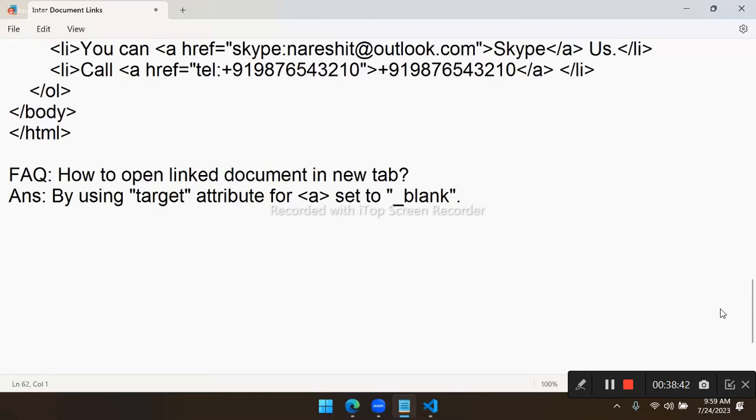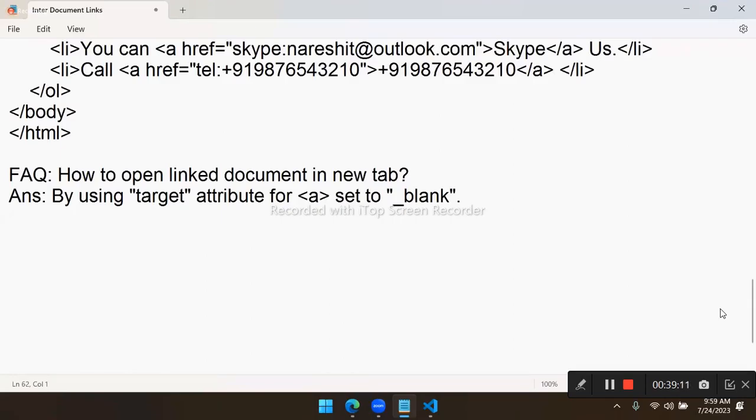By using the target attribute for anchor set to _blank, it is going to open the link in a blank tab, in a new tab. And this is a concept which everybody knows. Everyone who learned HTML knows this, that a link target opens in a new tab by using _blank.